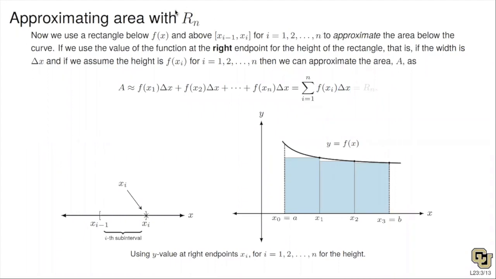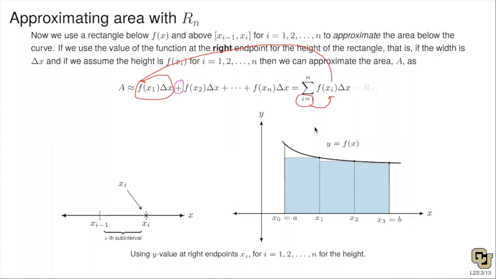And of course, let's practice the notation. So when I see this notation, I'm thinking, aha, there's a sigma here. So this is a sum. It's a sum that's going to start at 1 and end at n. And what am I summing? I'm summing this expression. So when i is 1, I plug that into here, and that gives me this expression here, f of x sub 1 times delta x. Then I automatically write down a plus symbol, because that's what the sigma notation tells me to do, because this is repeated addition.